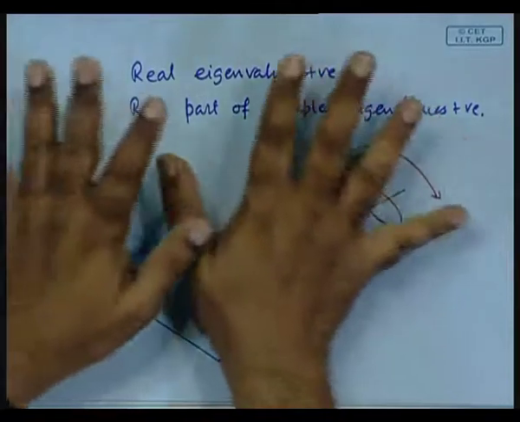So, this is the general picture that can happen in a 3D system. At the face of it, the 3D system looks somewhat difficult, but that is how it is. Remember, here we are talking about only the local linear neighborhood of the equilibrium point. You are not talking about elsewhere, because when we were obtaining the differential equation, we saw that most of the cases will be non-linear. So, we argued that we will first take a look at the local linear neighborhood. All these pertain to the local linear neighborhood.